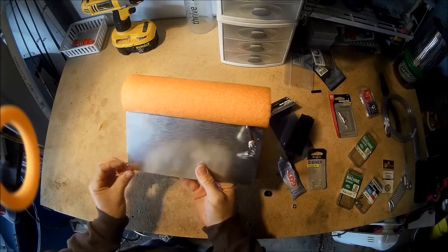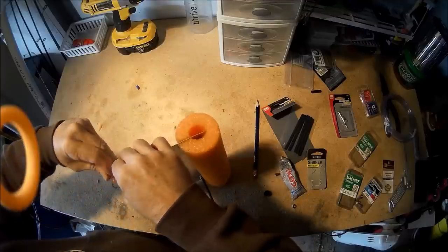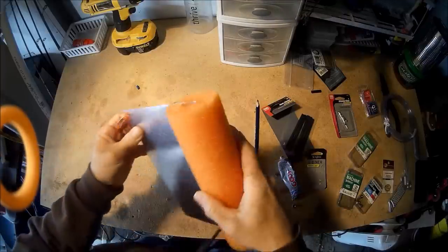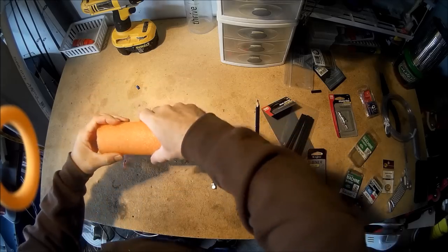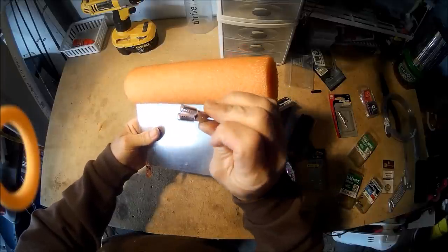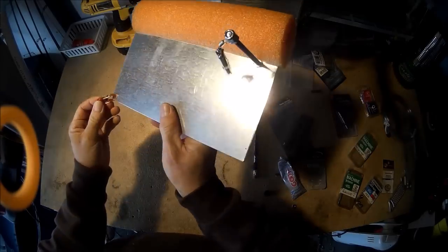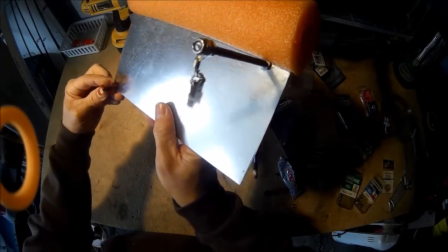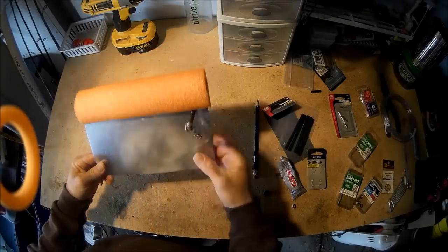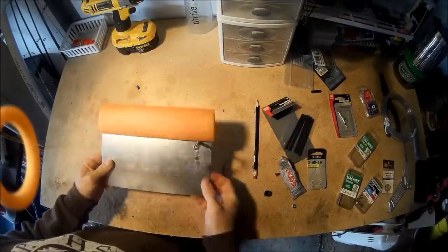So there you have it. That's the whole thing, right? So I think maybe actually I put this in backwards. Yeah. Works a little better like that. So you hook your line right here in between those on that clip. And then your other line, the other end of it, through this end here. And that just runs through. You got yourself a planer.